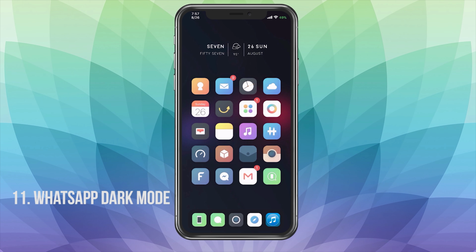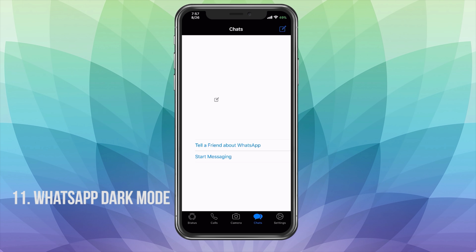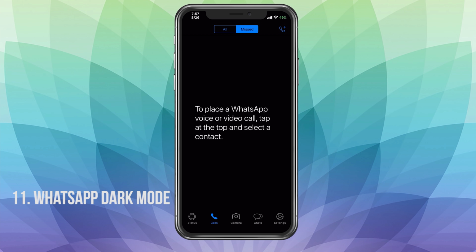So let's go take a look at our WhatsApp. You can see it is in dark mode in our settings app. Our chat is a little bit bugged out, but I looked at the pictures in the tweak description, and it is all black. You guys might have conversations. Like I said, I have no friends, so there's no conversations here, and this is how it looks. Kind of bugged out, but don't freak out. For our calls, it is also a true dark mode, as you can see there. No calls, no friends. Feels bad.